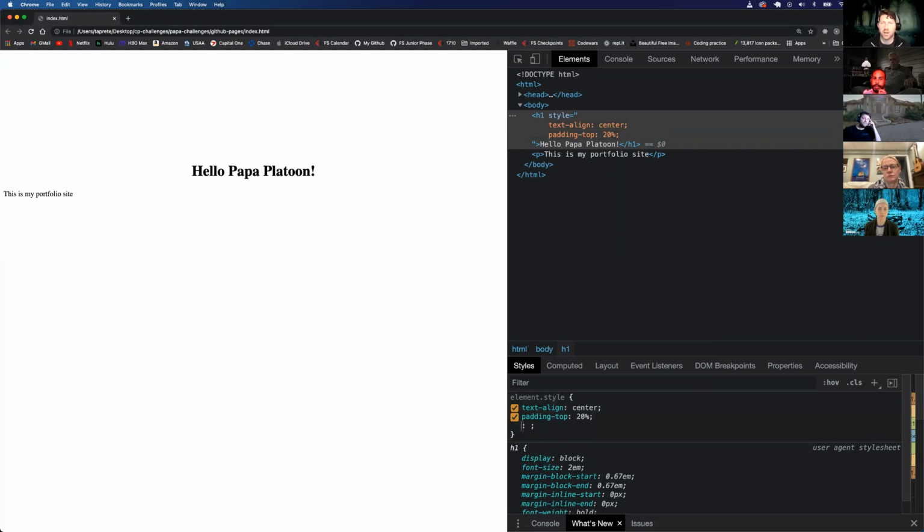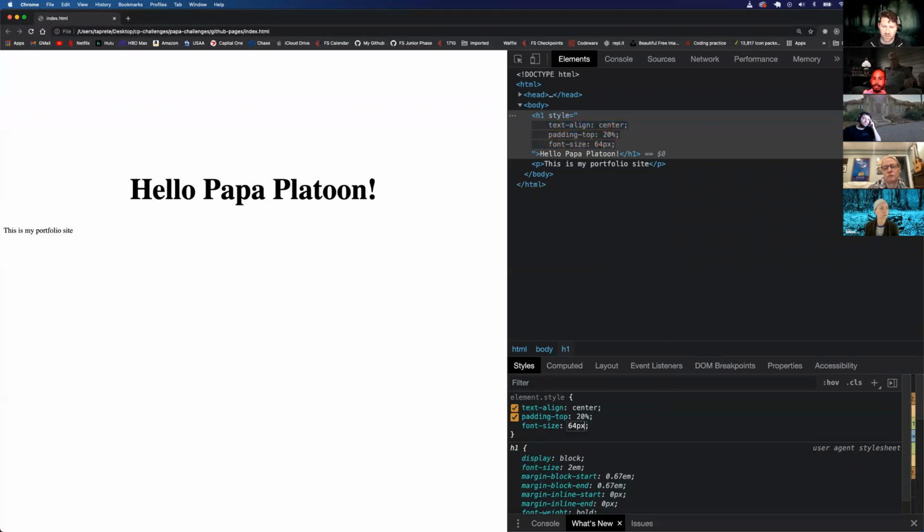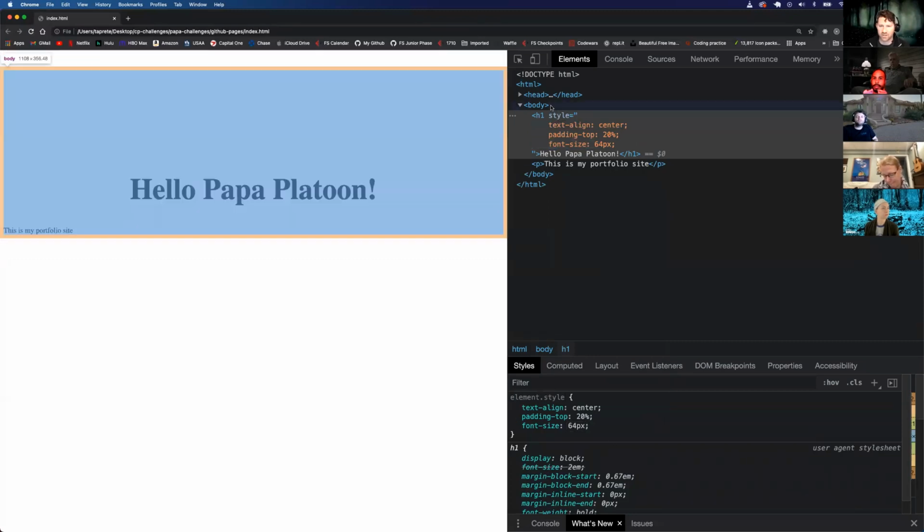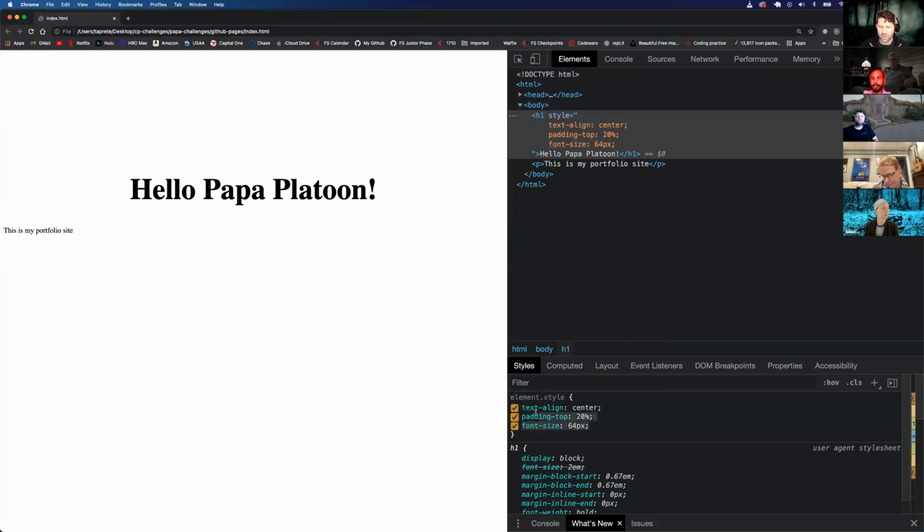I'll also do font size. Let's do 64 pixels. That's good. All right. So something like that, I can test out in here. So I've got the H1 styling, but maybe I want to add that to the body.